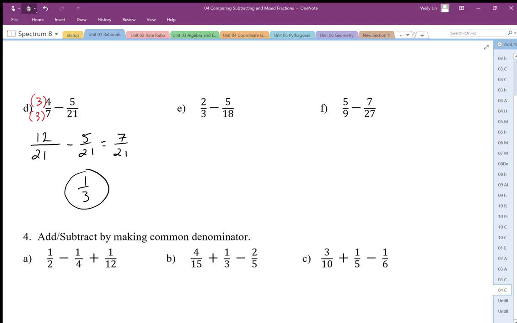Okay, so again here our common denominator is going to be, well, these share a common factor of 3. So then we can use a times 6 to get the common denominator of 18. So 12 over 18 minus 5 over 18, and that leaves us with 7 over 18. 7's nice because it's prime, and we know it doesn't share a common factor with 18.